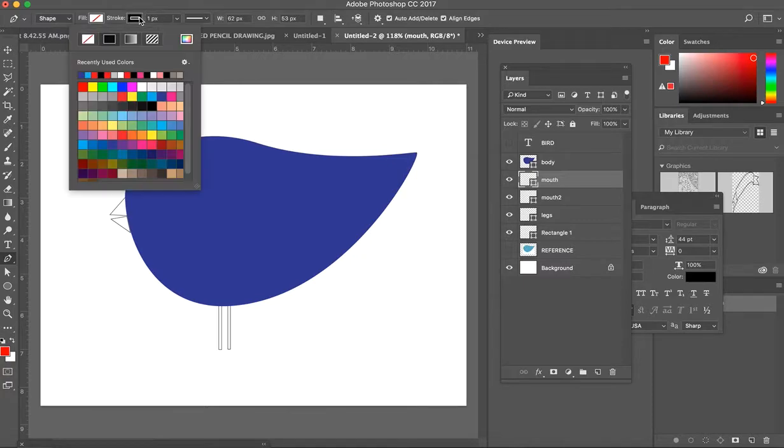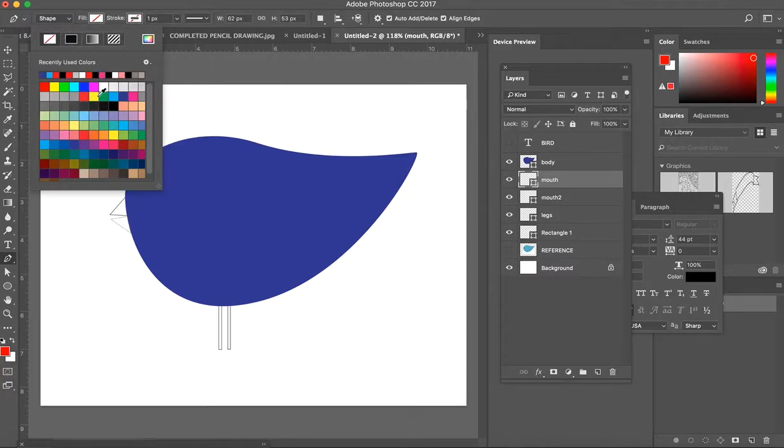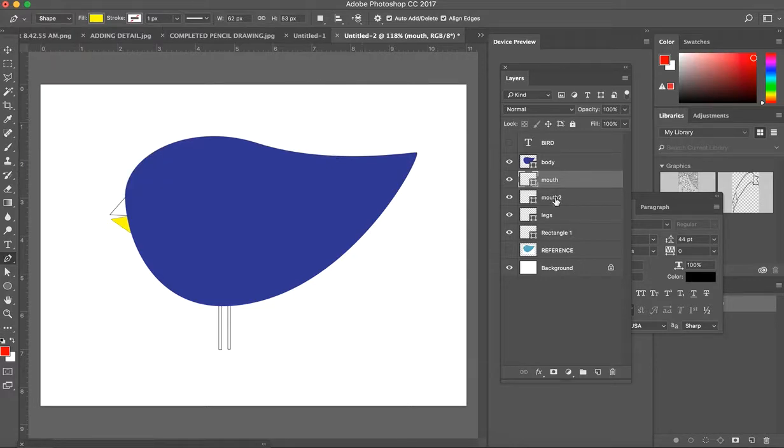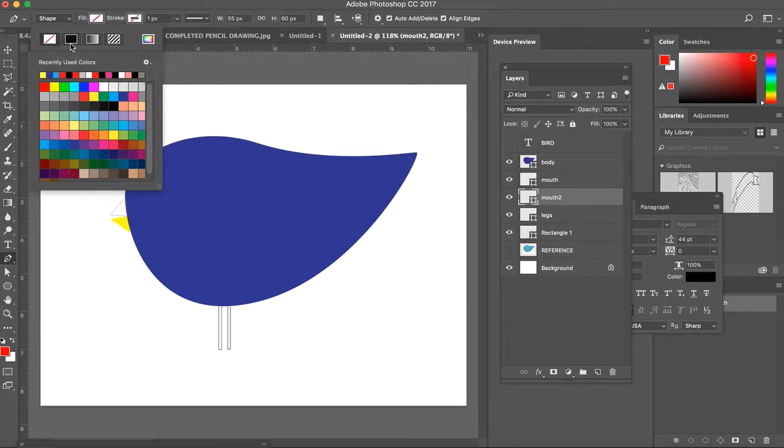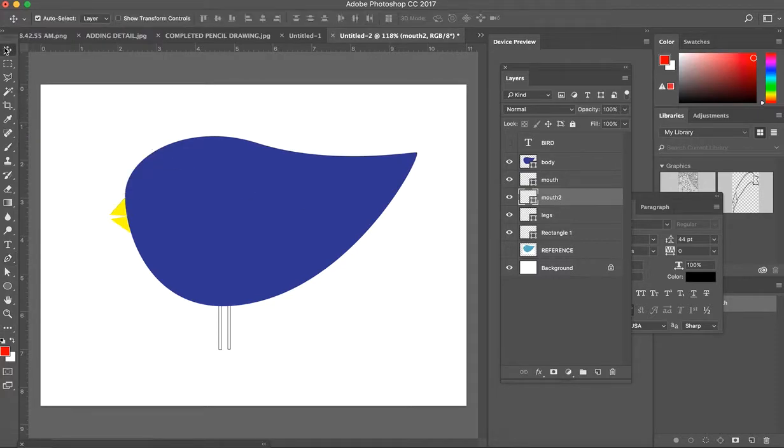So, you could outline it, not outline it. I'm going to make mine colorful. And I'll just leave the feet the way they are for now, just so you have an idea. So there's the beginning of my bird, right? So now I can turn off the reference because I really don't need that anymore, and start adding my text.